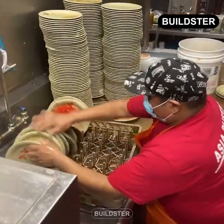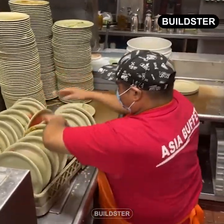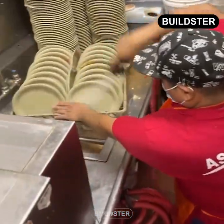A dishwasher's responsibilities are maintaining a clean kitchen, washing and sorting soiled dishes, and keeping the dish area free of clutter and organized.